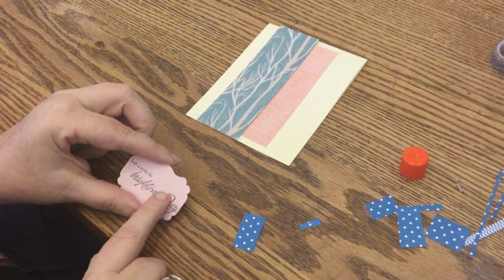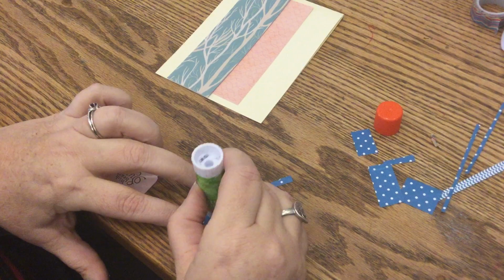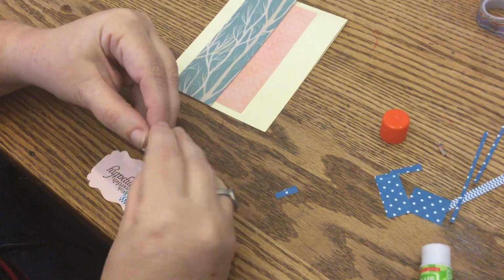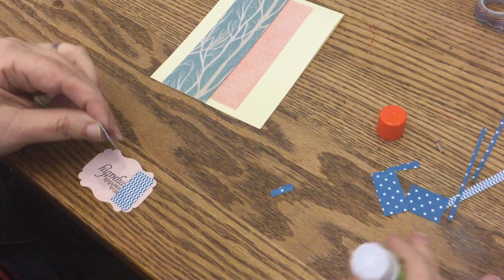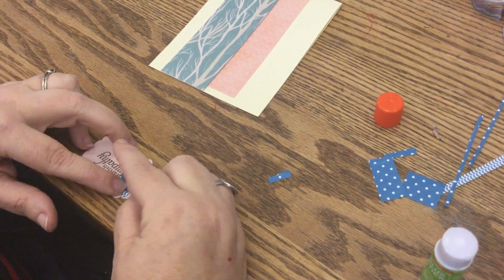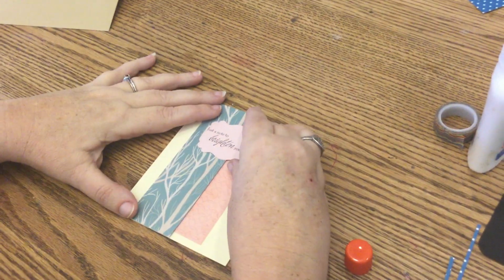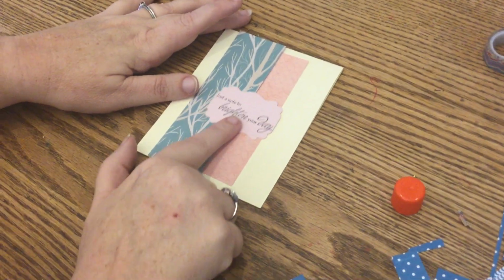Okay, so I need to attach the extra pieces of paper here. So I need to flip it like this, and whoops, runaway glue. And because I added 2 to the other one, to get it flush on the side, you have to add 2, right? Makes sense to me. Okay. And then you can really choose wherever you want to go. This is just made to be like a simple card. And you can put the note down here, right? You can pretty much put it anywhere you want.